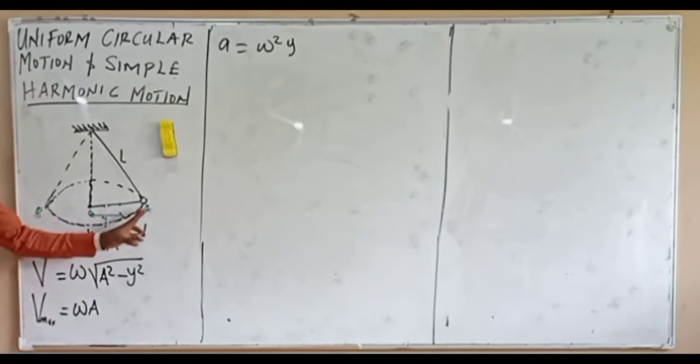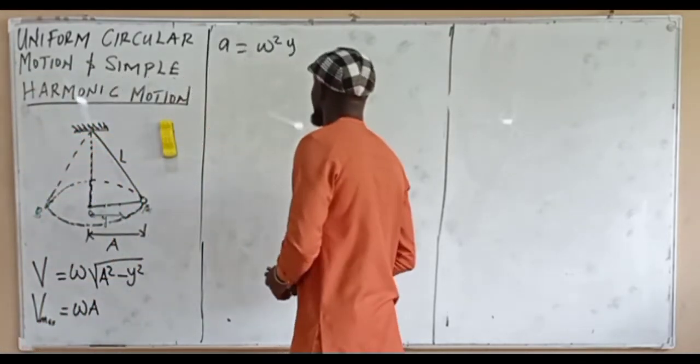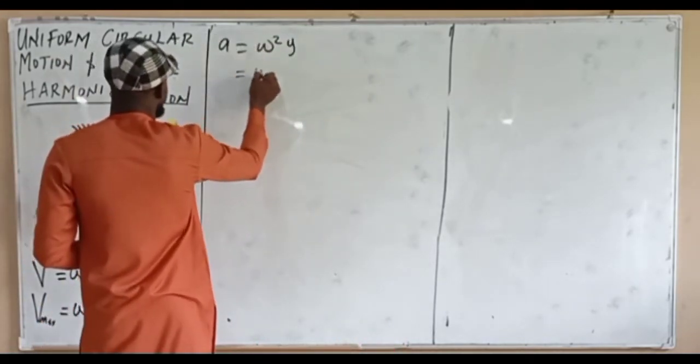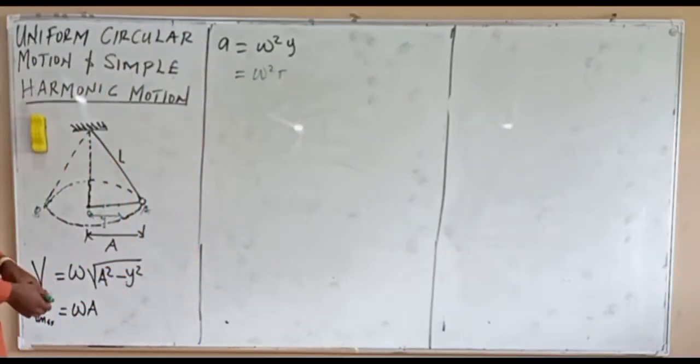So acceleration at this point now is when Y is equal to A. Take note of that. If you say what is the acceleration at this point A, Y will be equal to A. What is the acceleration at the center and so on? Check at the center now. Body is accelerating. Y will be 0. Center. So you can see, denote this one as W squared and the acceleration at any distance r. When y is 0, it will also be 0. When y is maximum, it will also be maximum. So take note of that. It's very, very important.